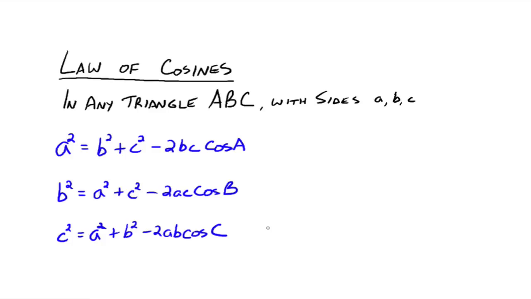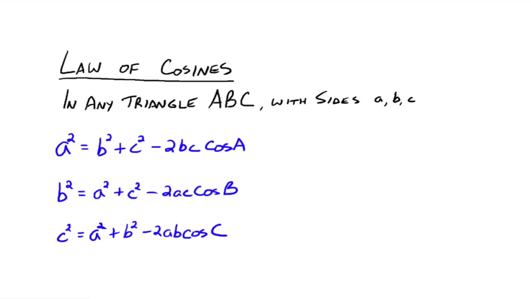If you understand the idea, then there's not really any formula to memorize. So the idea is we have some side squared is equal to one of the other sides squared plus the third side squared minus 2 times those other 2 sides times the cosine of the angle opposite the original side you started with. It's the same for all of them, right? This C is the angle opposite this side over here, this little c, and then these other parts are just the other two sides of the triangle.